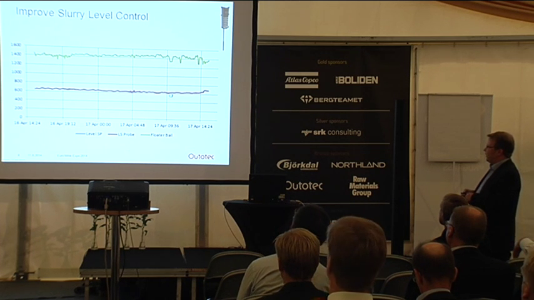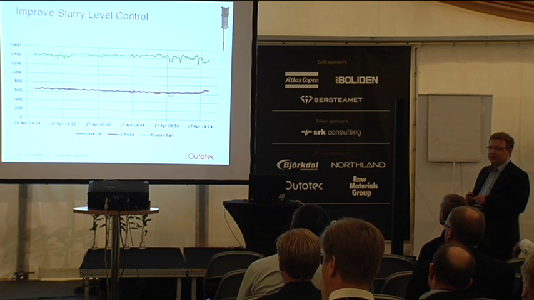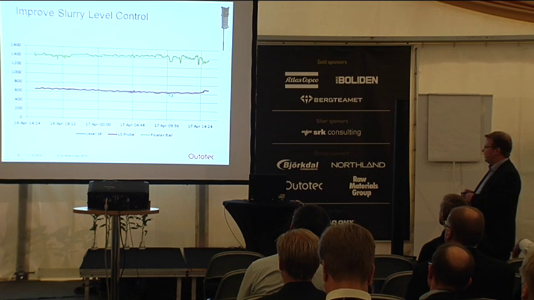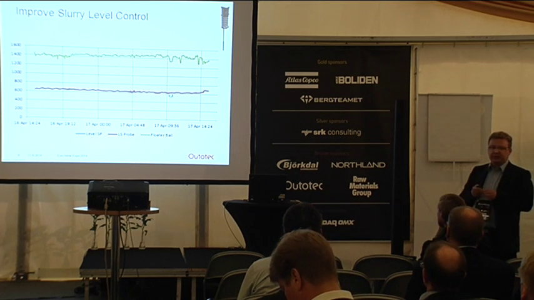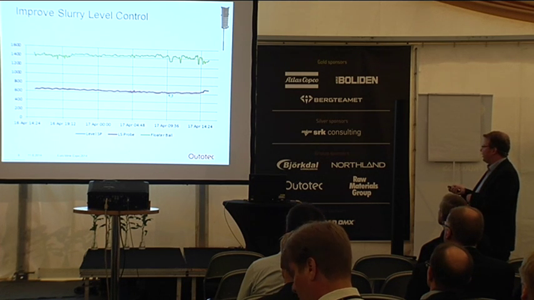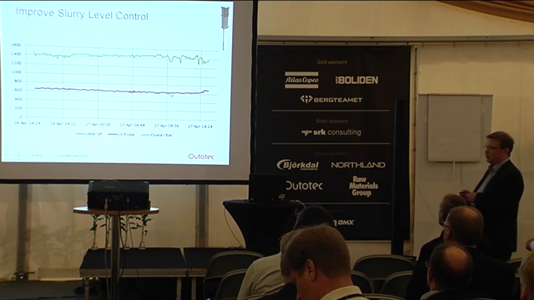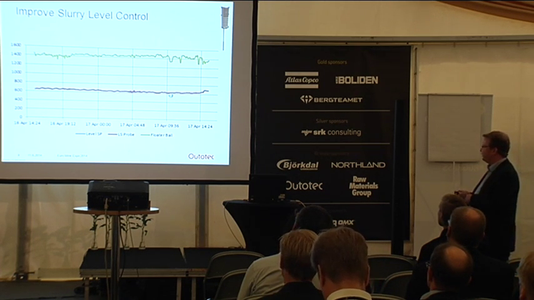Here is an example from LevelSense, two level trends. This is showing the traditional ball float measurement from First Quantum's plant in Kansanshi in Zambia. This was what they used to control some of the flotation cells. And when the LevelSense was installed, it was actually discovered that the slurry level is in a totally different position. And this has a dramatic effect on the flotation performance if you discover that. And here is the control signal showing the set point and the measurement. Now it has been in control for 3 or 4 months. Very successful and happy customer there.